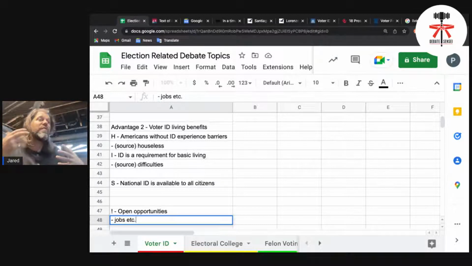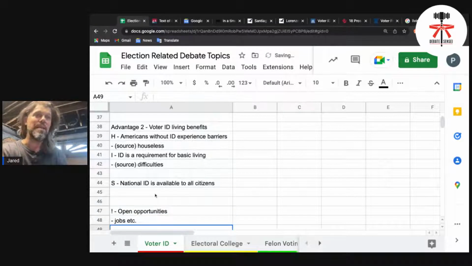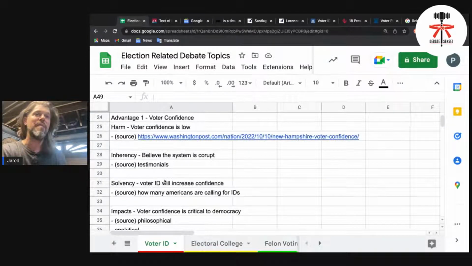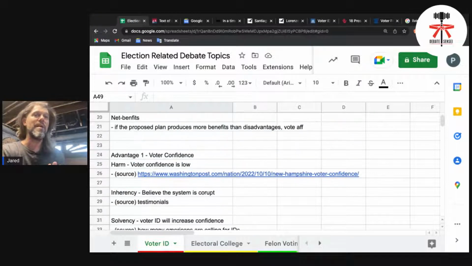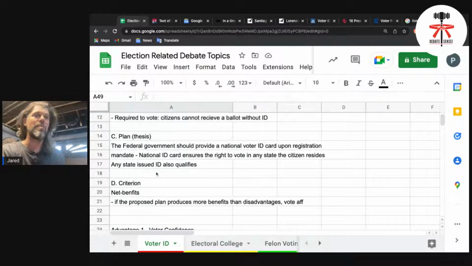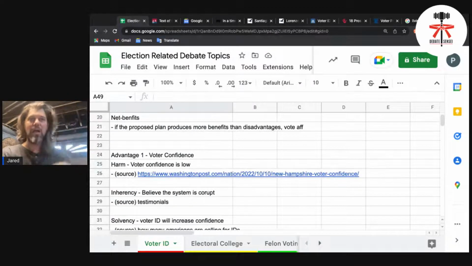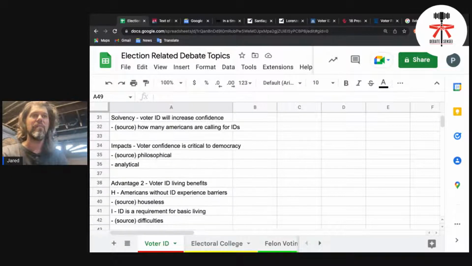And so now you have two advantages. One of them is specific to voting, but the other is a larger one about living in general. See that? If you spend 2 minutes explaining the living benefits of having an ID and 2 minutes explaining the benefits to voter confidence, that is 4 minutes, and you could leave the remainder of that time for the plan, or it would be at the beginning. Now you filled 5 minutes, and it's nice and structured. It has sources, it has all the stock issues, it tells a story from beginning to end. I'll even come back to this one and deliver it for you.